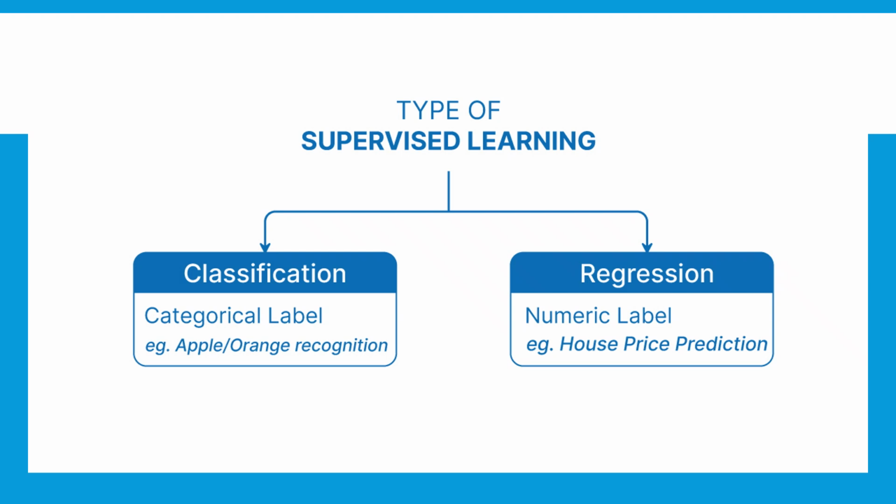Then coming to regression, here we have a numerical label like the house price prediction. I have my input features like, in the case of house price prediction, the number of rooms, the dimension of the house, etc. So these along with its price. So for these number of rooms, this as the input feature, this is the price of the house. So based on this data, we try to predict the house price from the input features. So this is an example of regression.